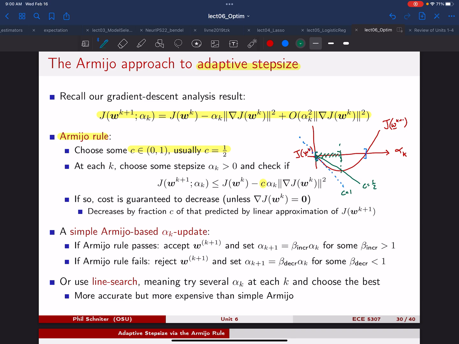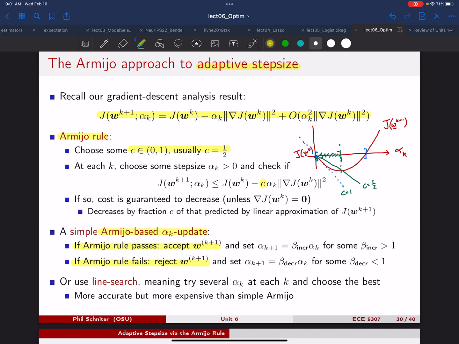So again, in the Armijo Rule, what you do, you have a hypothesized alpha_k. You take a step. Now you know your w_{k+1}. You evaluate the cost of w_{k+1}, and you compare it to your old cost as well as this other term here. And if it's less than or equal to, yes, the rule passes. You accept your update. If this fails, you reject it. You say, I'm going to try again, but I'm going to try again with a different alpha_k that's smaller, because I was probably somewhere over here, and I need to try again with a smaller alpha. So that's essentially how it works. If the rule passes, you accept. If the rule fails, you reject.